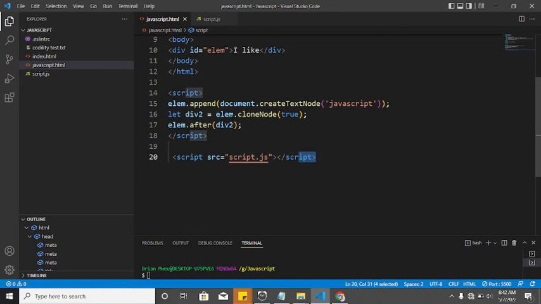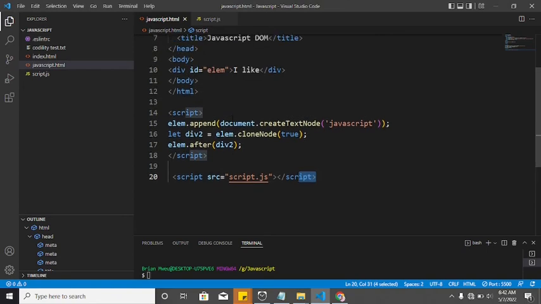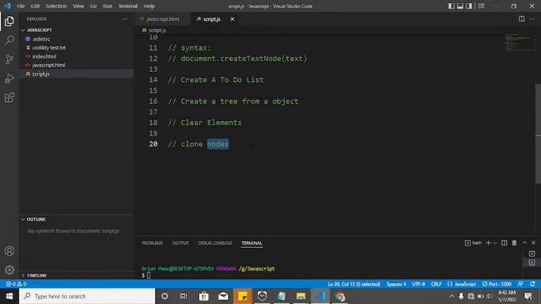Alright guys, so that is how we clone nodes within JavaScript using the HTML. Now we can also insert HTML in a list, using a method called insertAdjacentHTML. I think that should be the last example.